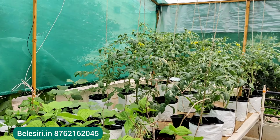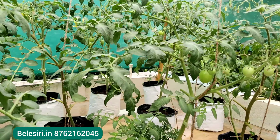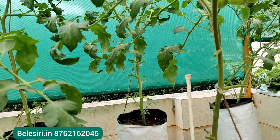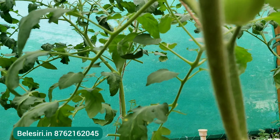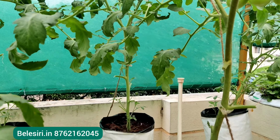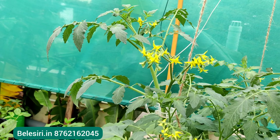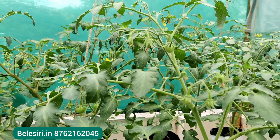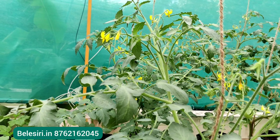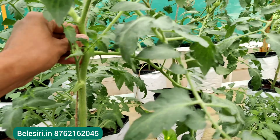Okay, see lots of tomatoes forming. Oh, you see the bunches. In order to increase the productivity, like you want to have more fruits, you keep shaking the tomato plants whenever you go to your farm.